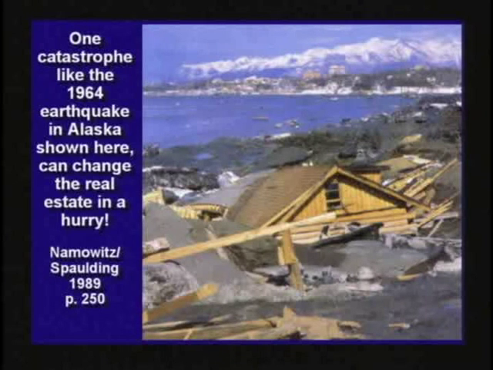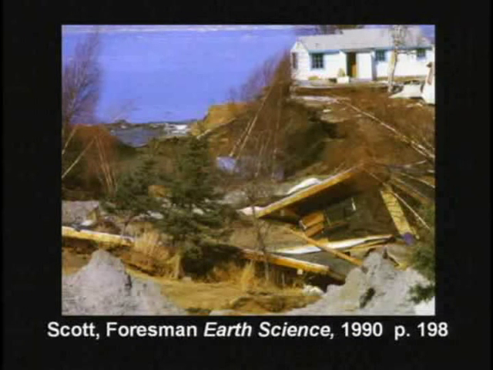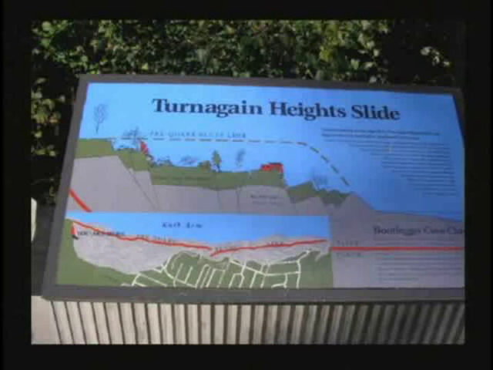In 1964, there was an earthquake in Alaska that dropped sections of neighborhoods down 40 or 50 feet. I was at Turnagain Heights preaching up there, I'm going up there again this September into Anchorage, Alaska. The incredible damage done just in a few seconds to that community.